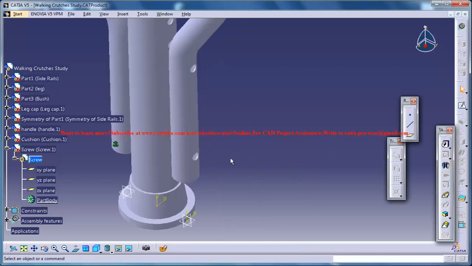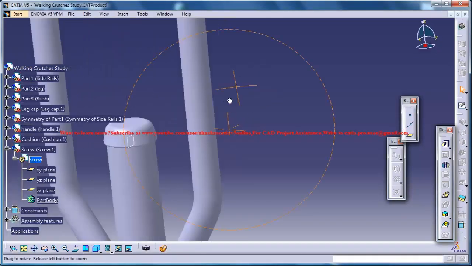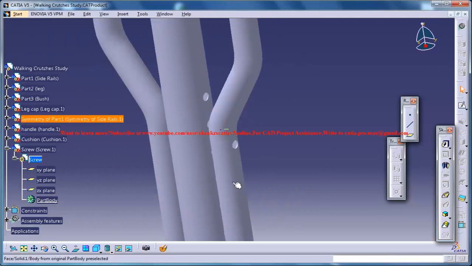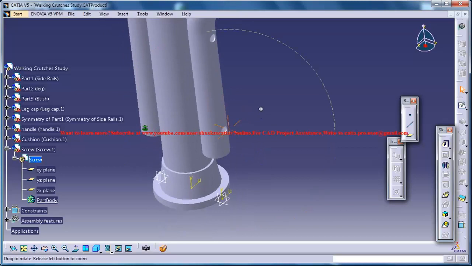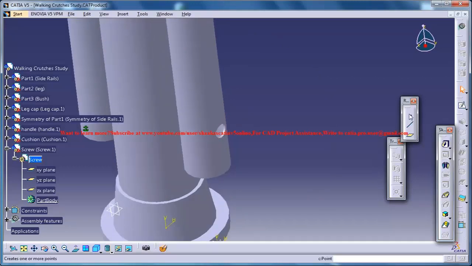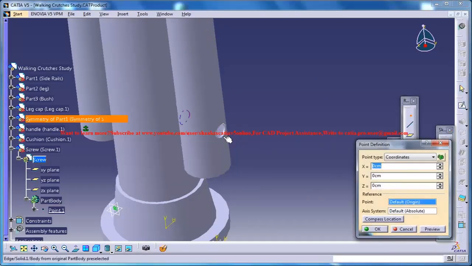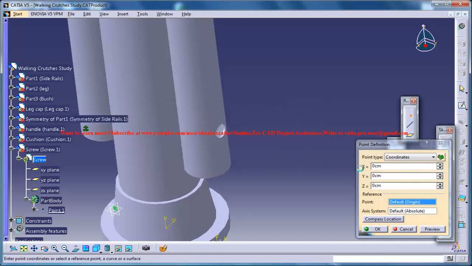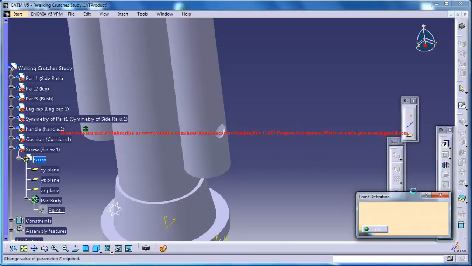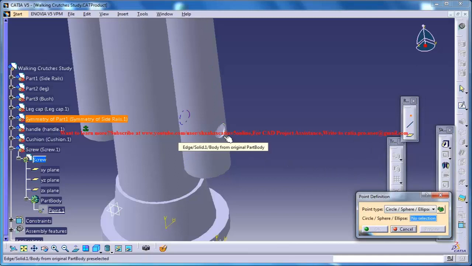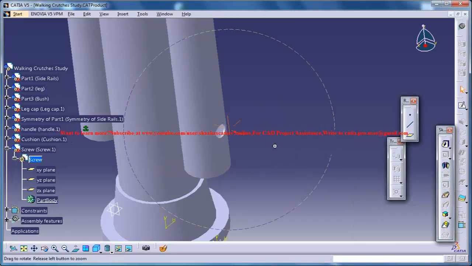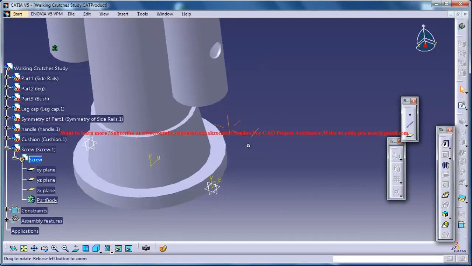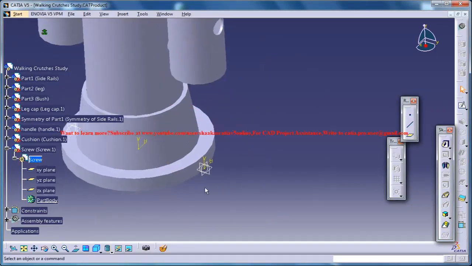Now what you can do, just create a point. You can do something.